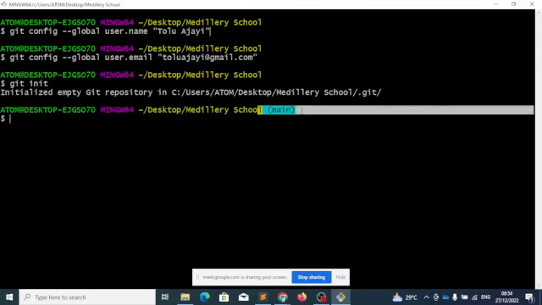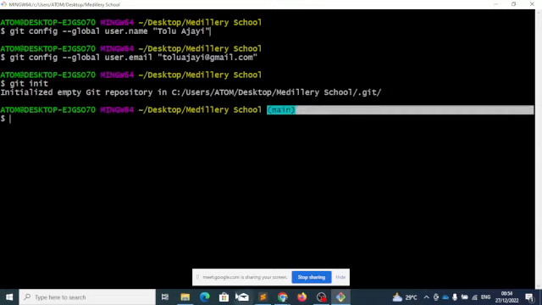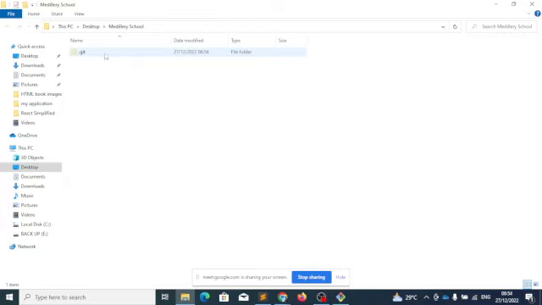Do you notice something like main? At your own end, you may see either main or master, either of the two. It may be master, it may be main, but it's fine, whichever one it is. Once you run git init, it's going to change this to main. If I open that folder now, you will see a hidden folder. If you're on Windows, I think by default, this folder is hidden.